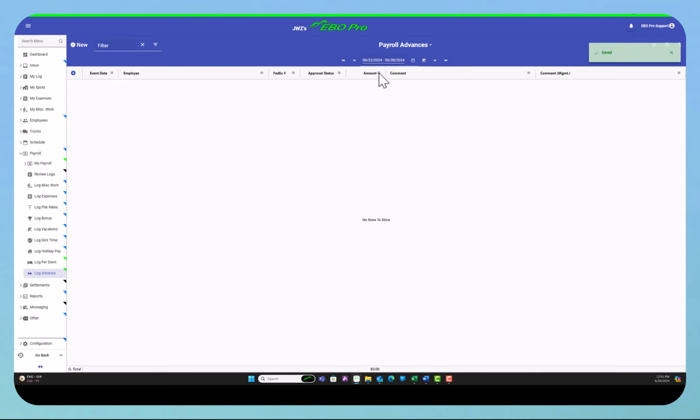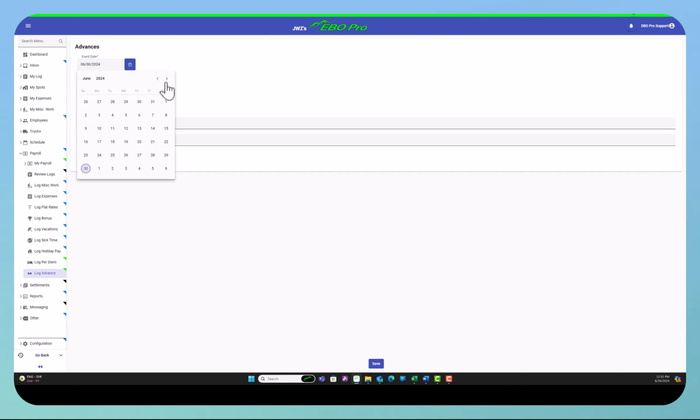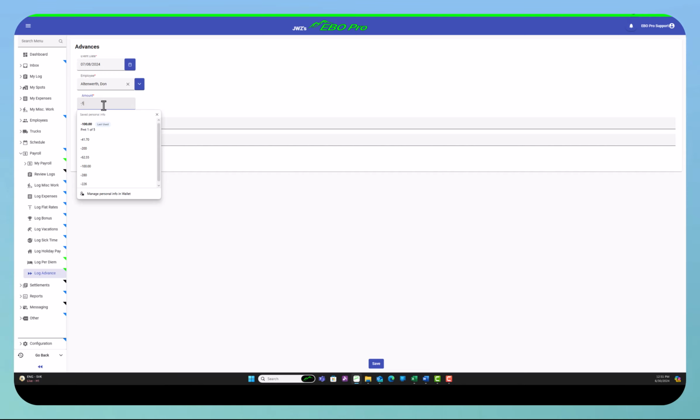And I would go ahead and set up all of those. So it's going to be in there, and the week that payroll is, it'll be there. I would go ahead and set them all up at one time. So I'm going to be setting up for every Monday. So July 8th, I'm going to put in the same employee, the negative $100, and this is going to be payment 2 of 5.